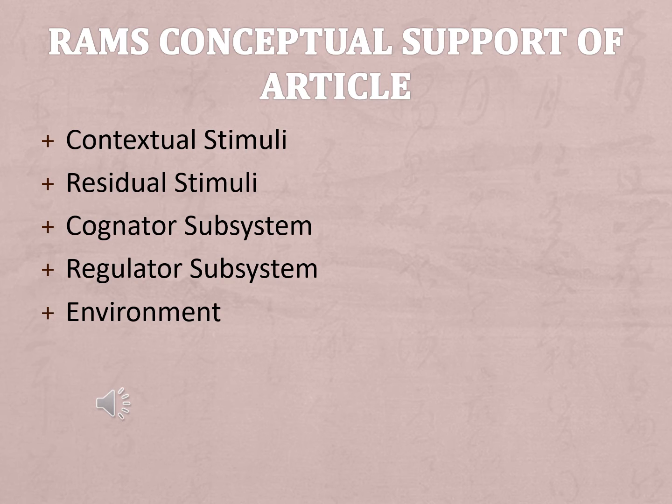So from the article's authors, they really use the RAMS concepts, and I'm just going to break down a few of them that really stood out in the article or that they mentioned: the contextual stimuli and the residual stimuli. That really just defines the external, internal, or unknown stimuli that can impact the outcomes into adaption. So an external example could be, as I kind of mentioned, the temperature of the operating room. Cold patients don't heal as well, right?